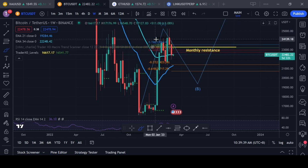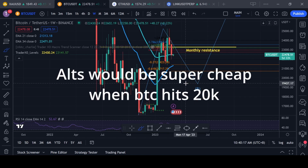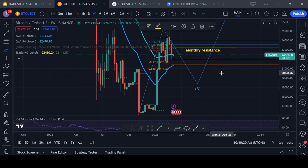So again, remember, I expect price to at least tap around the 21,400 before we get a bounce. I don't know bounce to where, but at least I think we would tap the 23k regions, and then we have another huge dump back down to the 20k regions. And this is where a lot of people will be super scared of getting into the markets, because we have a huge dump already. The sentiment will be bad, everyone will be scared to invest again, and that is where we come in. We buy up whatever coins you want to get. We can hold spot. That's my plan.